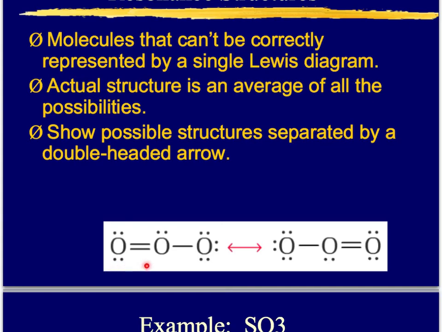And so ozone, 3 oxygens, can be like this with a double bond here. But sometimes if you look at it, the double bond's here, and so it kind of rotates back and forth, this pair of electrons. So it's not like we can just draw one of these and say this is the correct structure, because the electrons are rotating back and forth. So we use this double-headed arrow, and this is called a resonance structure.